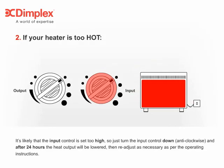And finally, is it a new installation? If yes, you should contact your installer and arrange for the installation to be checked. 2. Your heater is too hot. It's likely that the input control is set too high, so just turn the input control down, anti-clockwise. And after 24 hours, the heat output will be lowered. Then, readjust as necessary as per the operating instructions.